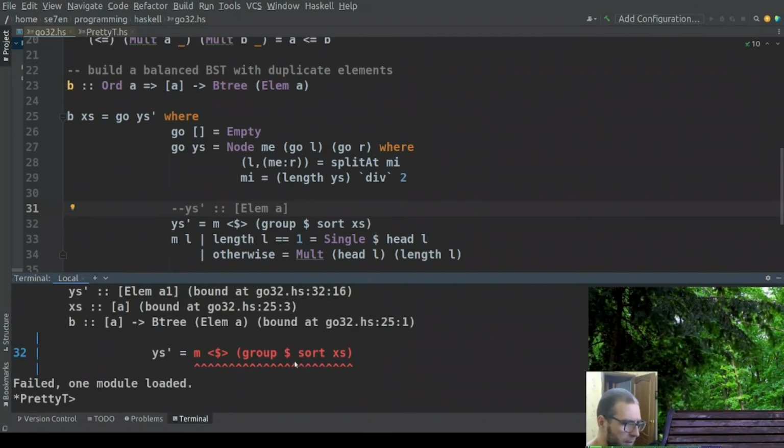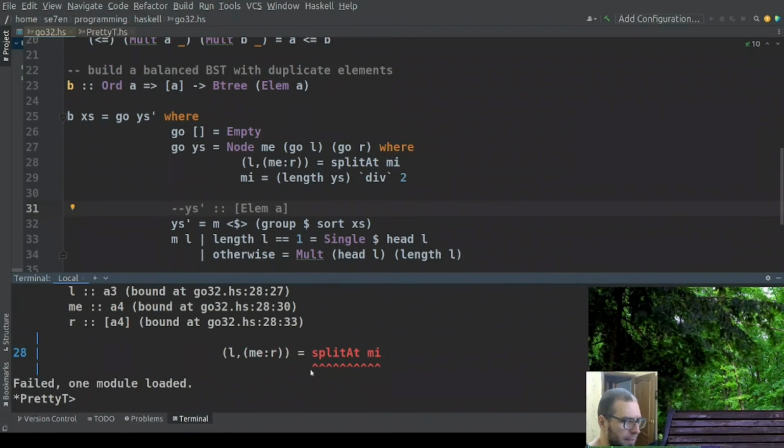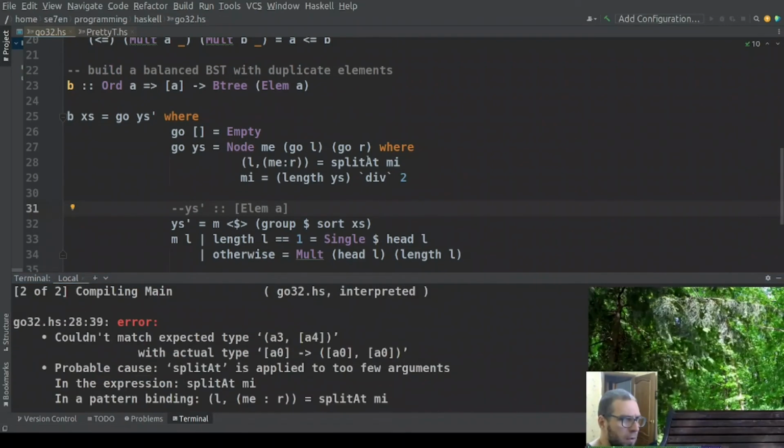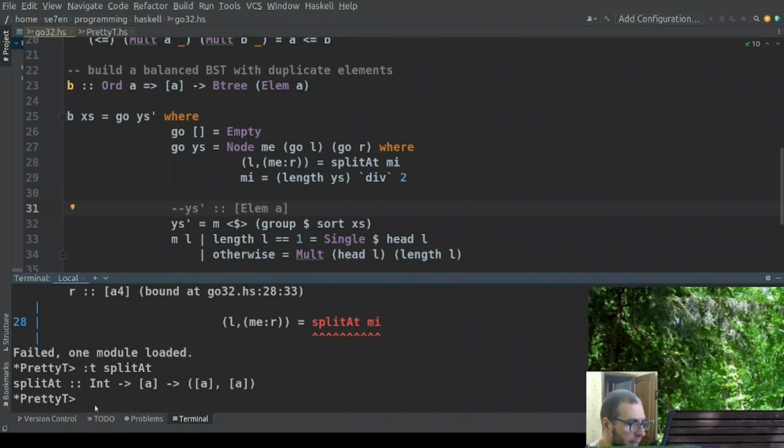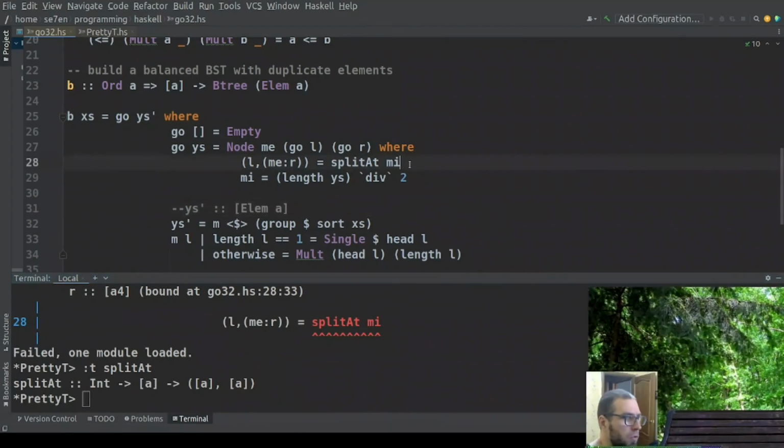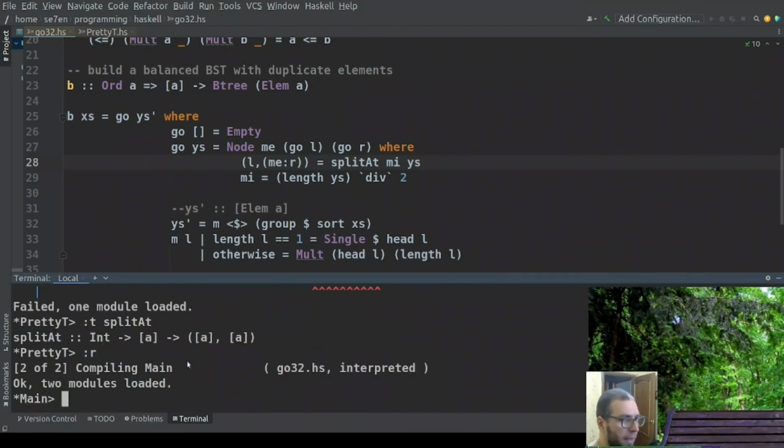I want to skip this. Here I have not enough arguments to the split function. Let's look at this function again. Of course I need to provide the list which I want to split, and done. So I call it, it's compiled.